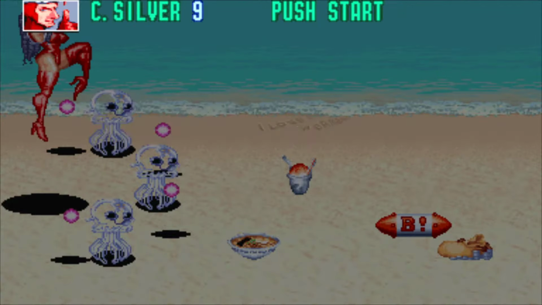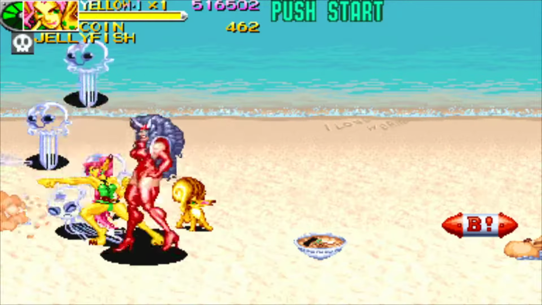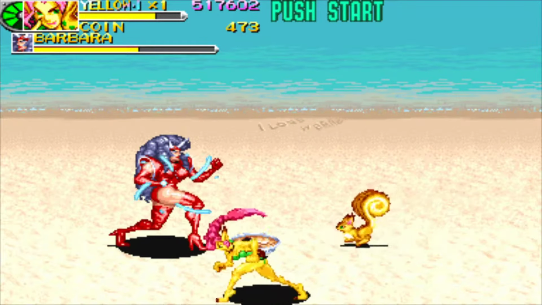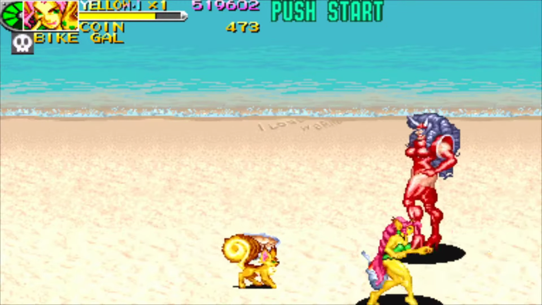Okay, continue. Next character. Next character is this lady character. So this lady is like an alien, and there's like a squirrel following around. Maybe the squirrel does something? I don't know. Okay. Oh, okay. So I got this. This is my special power. Okay.